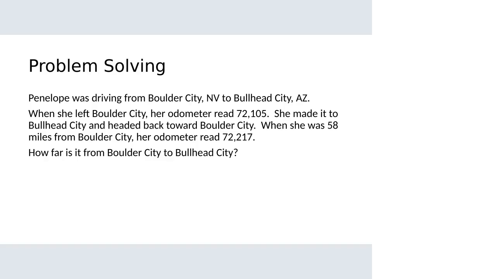Now, there's a whole lot going on here in this question. So nobody expects you to just say the answer. We're going to go through a little bit of a process, and we're going to do some problem solving to get our answer here. Anytime there's a chance to draw a picture, even if it's extremely basic, I think it can be helpful. So if we start over here at Boulder City, and we're driving over here to Bullhead City.